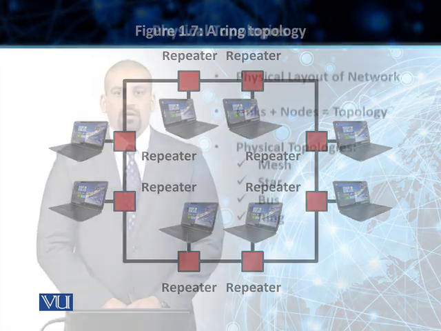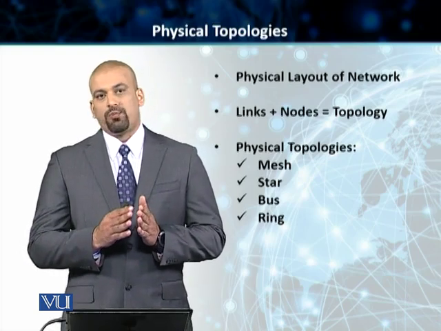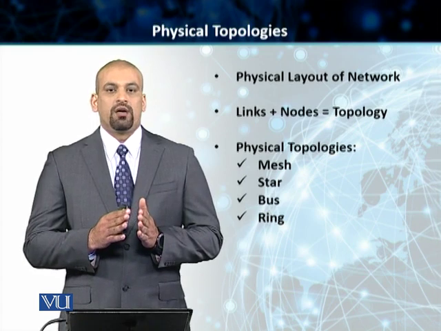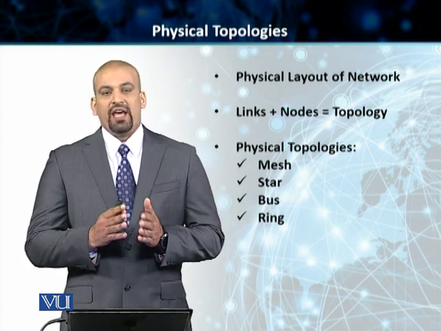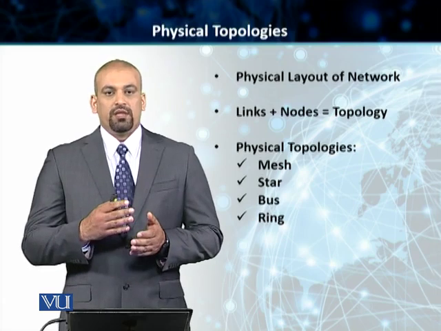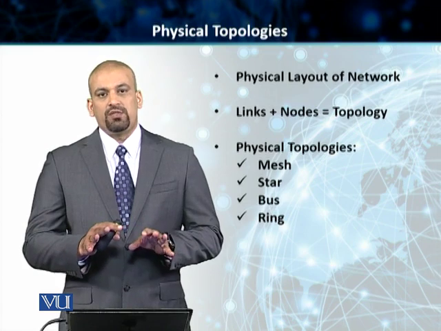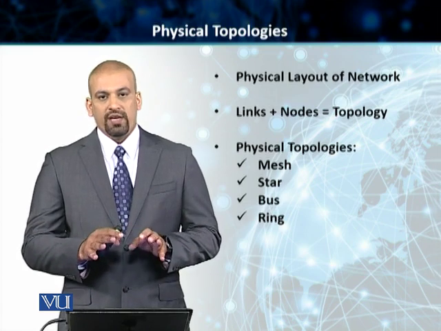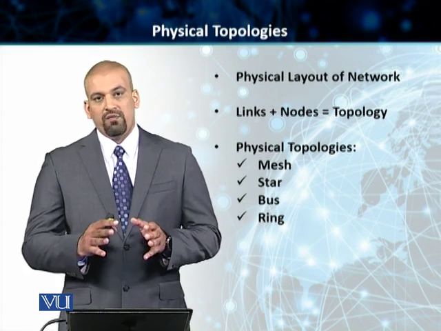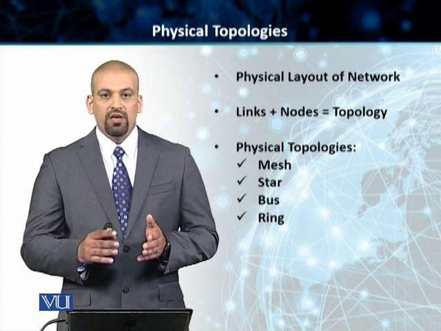So students, physical topologies हमने देखी, 4 physical topologies: mesh, star, bus and ring. And as you'll see when we go forward in this course, in the topical discussion, we'll see that these topologies will appear alternatively. A combination of these topologies will appear alternatively in every single network that we are going to be talking about.